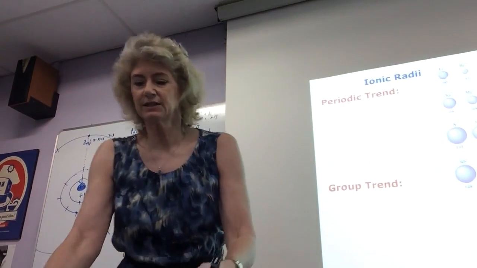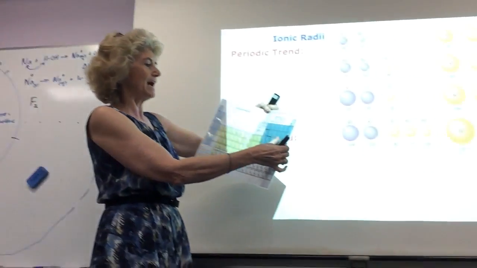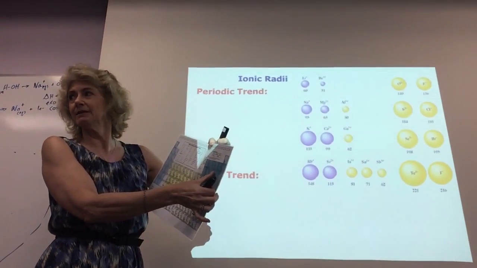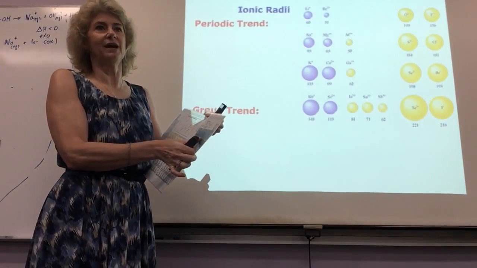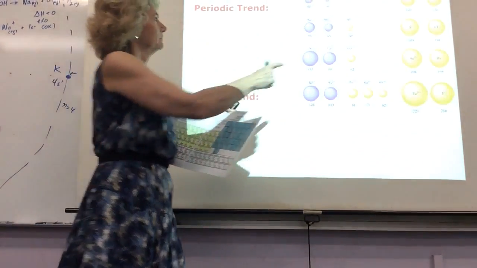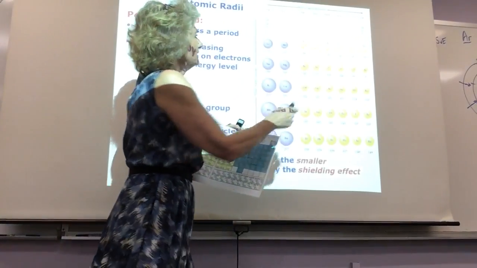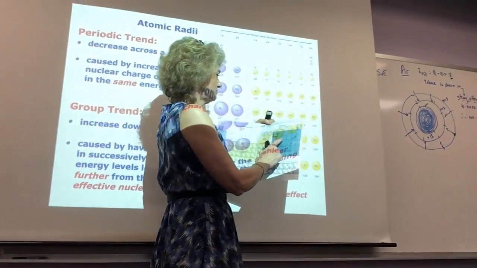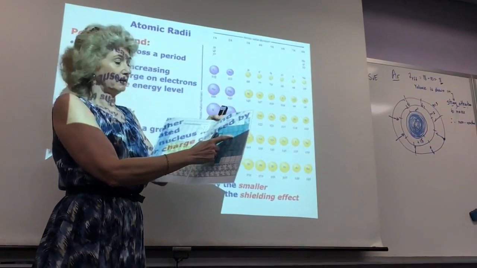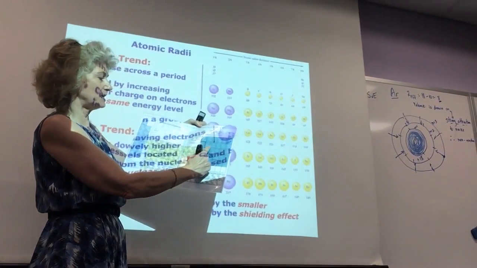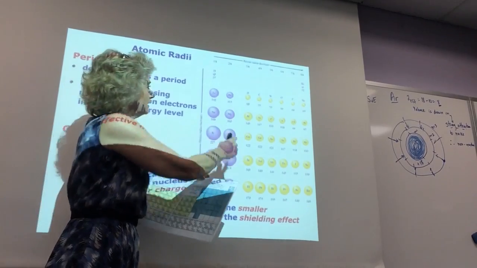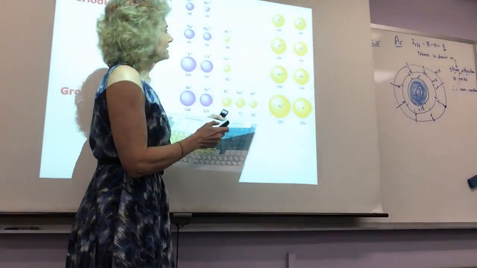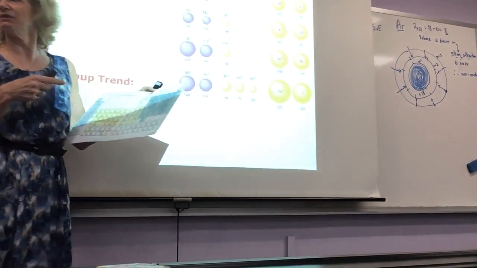Yeah. So let's look at sulfur. Sulfur atom, number 16, sulfide ion. How many electrons in sulfide ion? 18. So let's go back a slide. Sulfur atom, 16. It's way over here at 3p4. So it's pretty far to the right in the period, so it's getting pretty small. You can see that here. But the ion, we've added a couple of electrons.